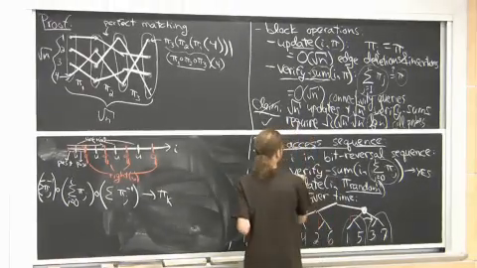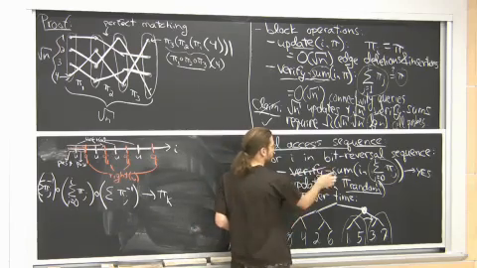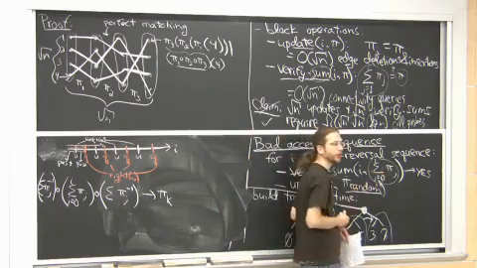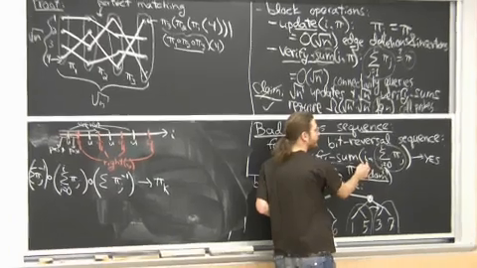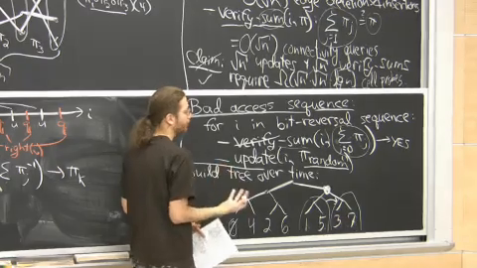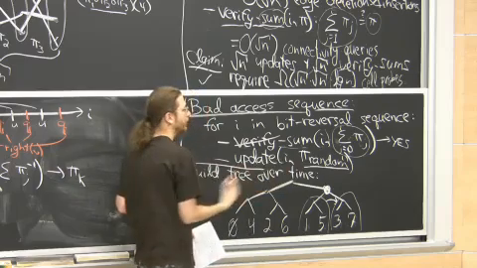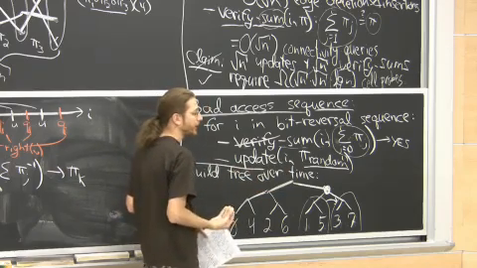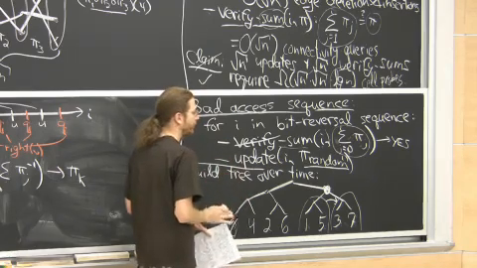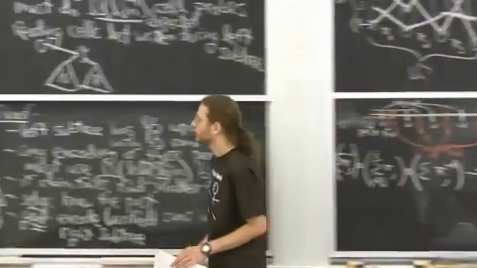We'd like to prove this for verify sum. But the first thing I'm going to do is consider an easier problem, which is sum. So suppose this was not an input to the query. Suppose the query was, what is the sum of i? This is the partial sum problem. I'm given an index i, I want to know what is the permutation from pi 0 up to pi i. Now that doesn't correspond to dynamic connectivity. It's a new problem. We'll first prove a lower bound for that problem, and then we'll put the verify word back in.